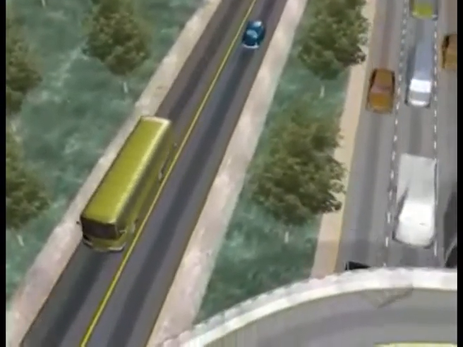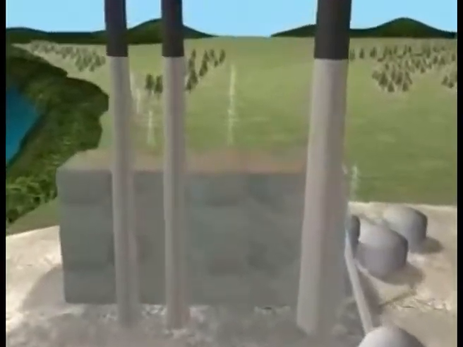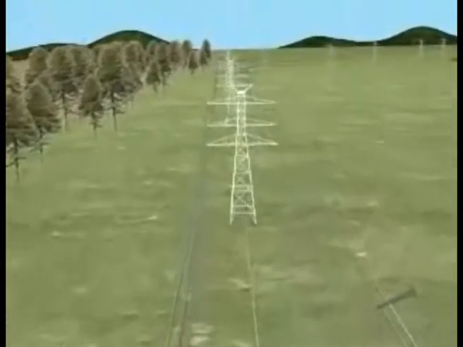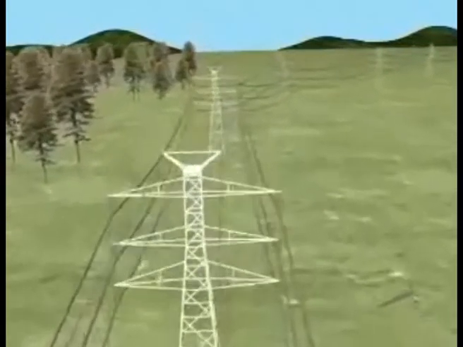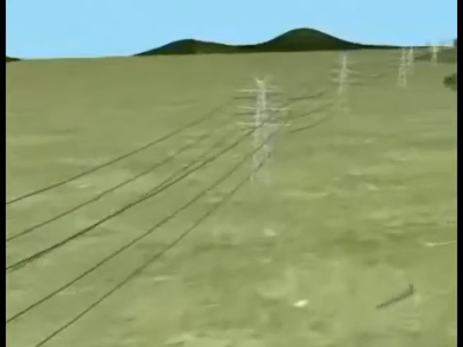Much like there are different types of roads depending on the distance you're going to travel, there are different types of lines depending on how far the electricity has to travel. As it leaves the power plant, the electricity gets on the interstate highway of electric lines. These transmission lines are designed to carry a great amount of electricity, hundreds of thousands of volts, the many miles from the power plant to your home.